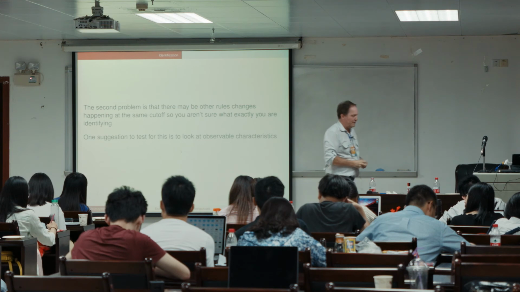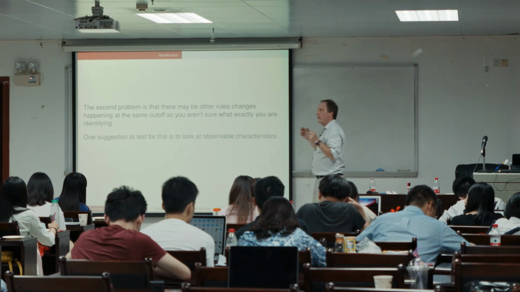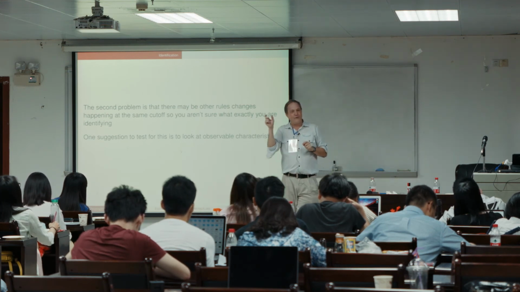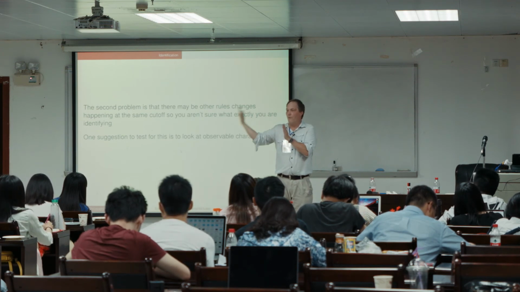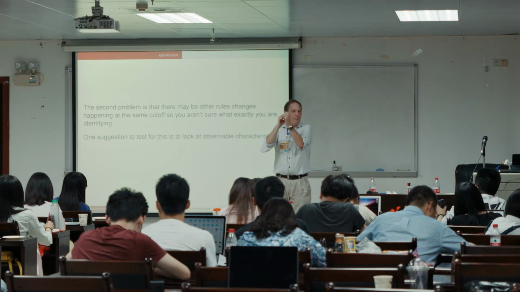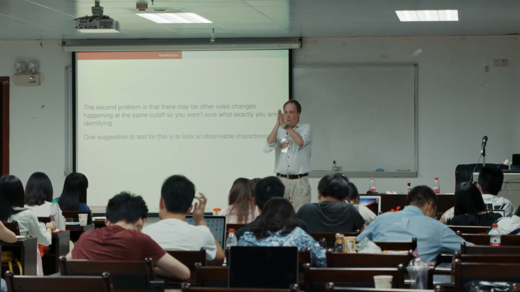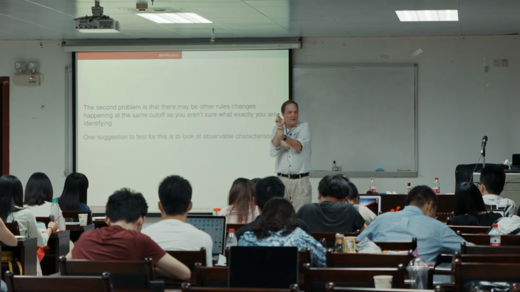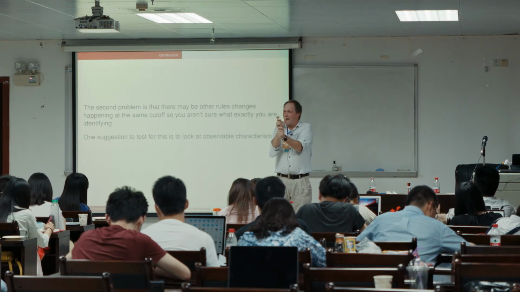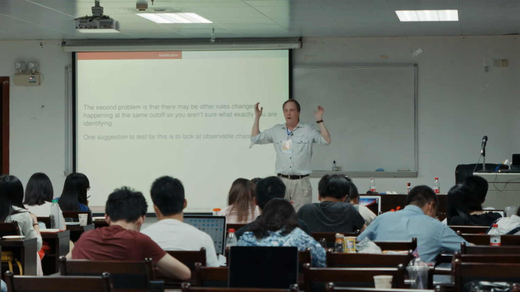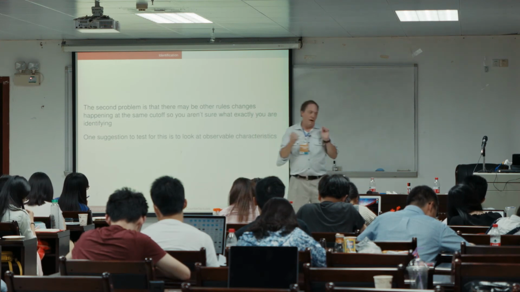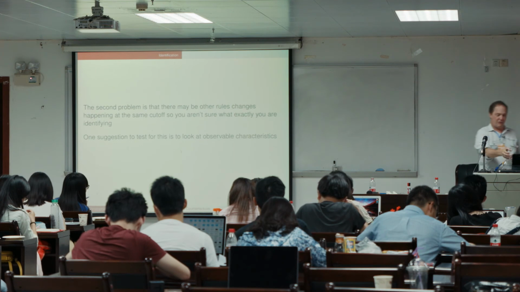Another example, and I had a student who looked at this in Korea. He was looking at kindergarten start age. The age at which you start kindergarten depends on whether you're born right after midnight or right before midnight on January 1st. So what year you're born determines when you start kindergarten. But in Korea, I guess your age depends on the year in which you're born. So changing the year in which you're born not only changes when you start kindergarten, it changes your age and the way that you're treated in Korea. So that's another example. There's other stuff happening at the same time.